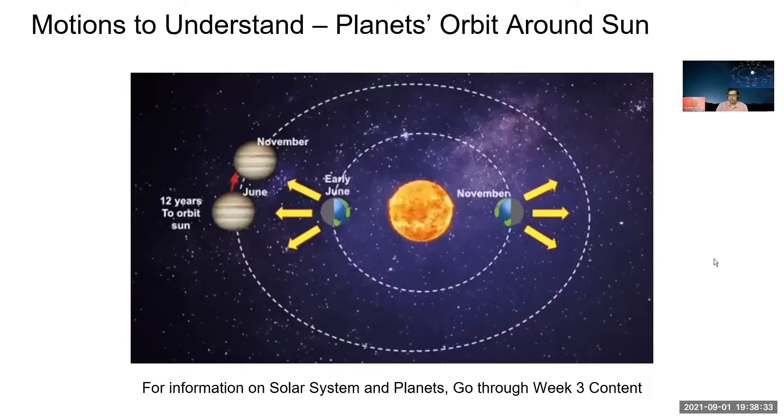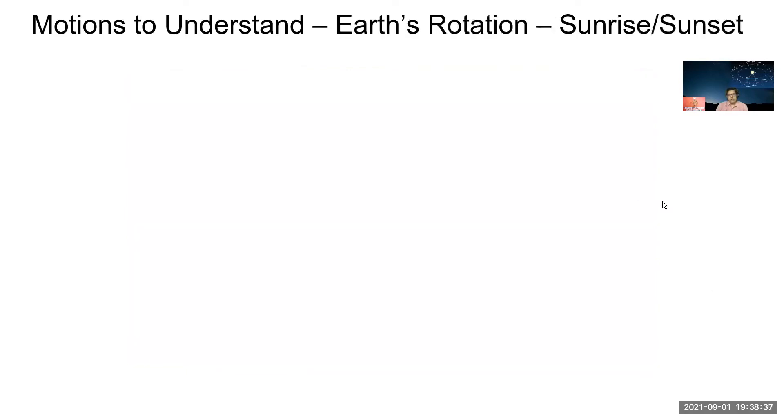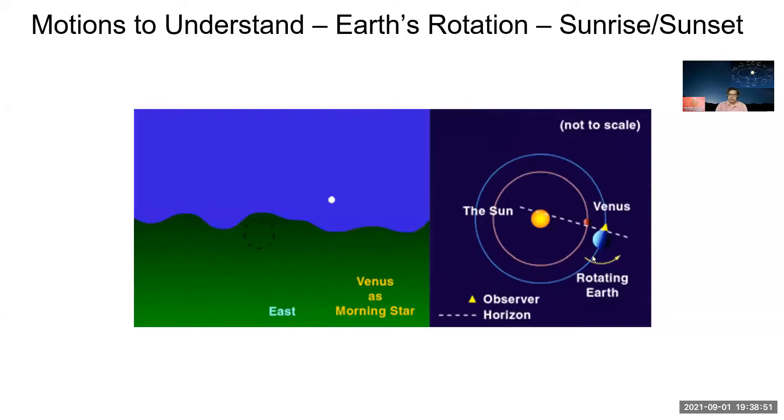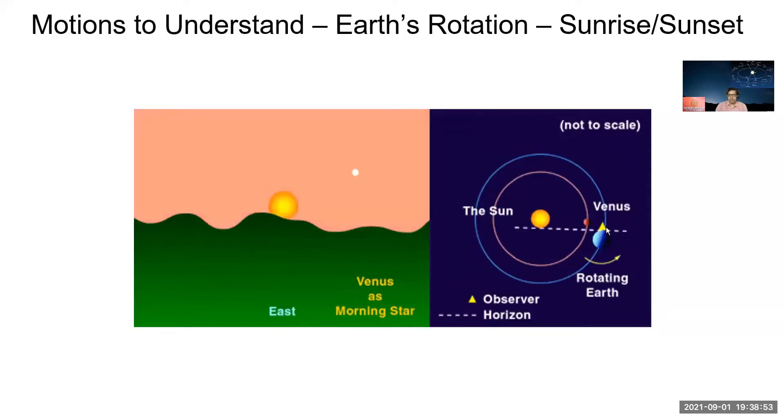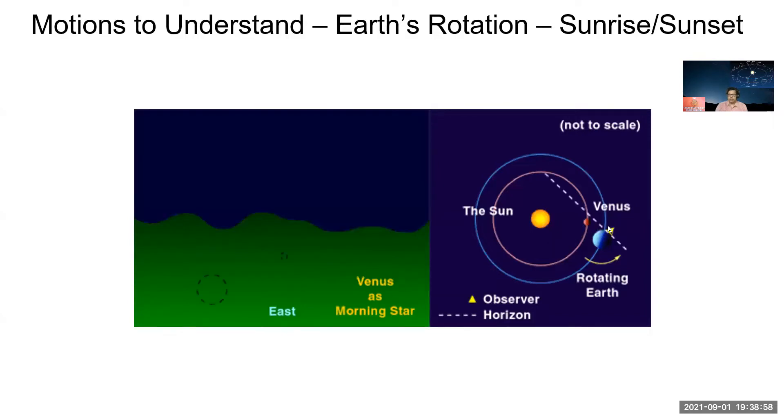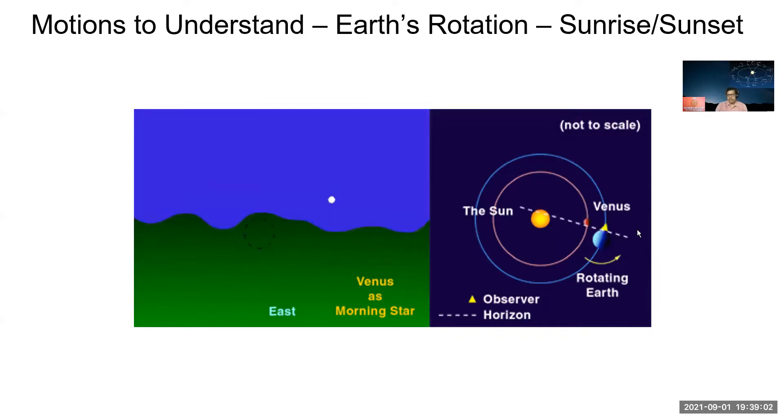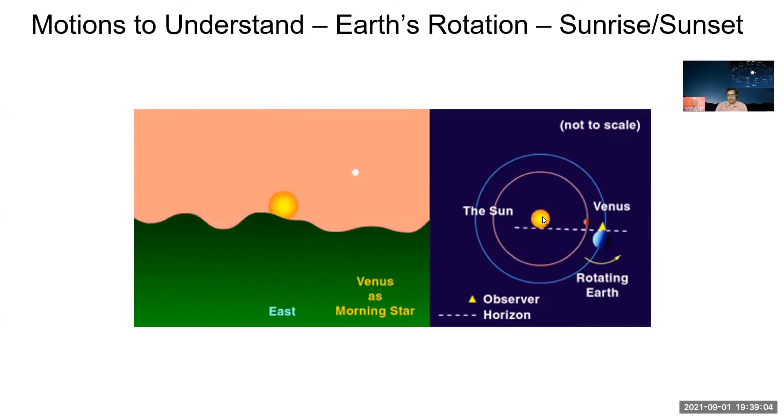And the other is Earth's rotation on its axis and that's why we see sunrise and sunset. But the sun is stationary. It's because of rotation it appears like sun is rising and setting. And it's shown in this GIF image where you see this yellow triangle. The Earth's rotating and we are here, so as the Earth rotates you see this dot-dashed line, so it appears like the sun is coming up.